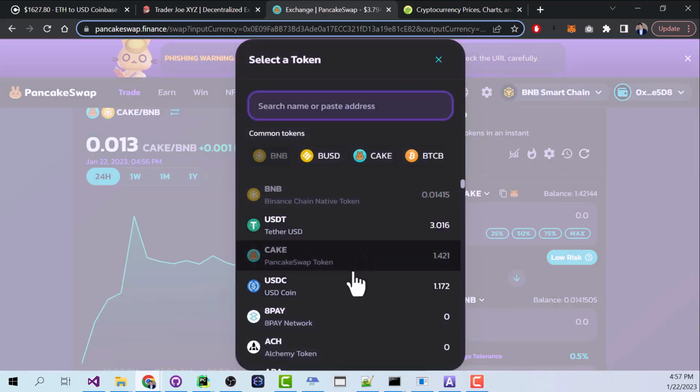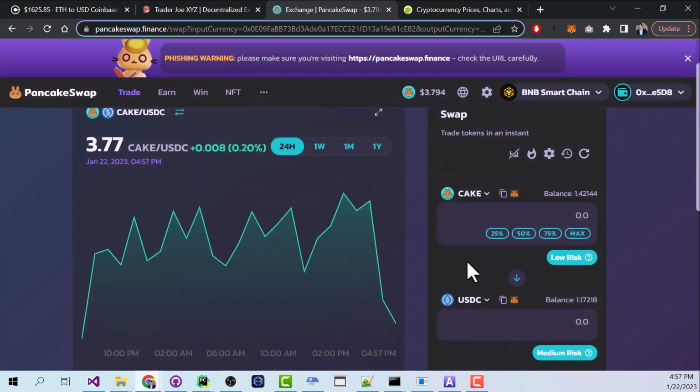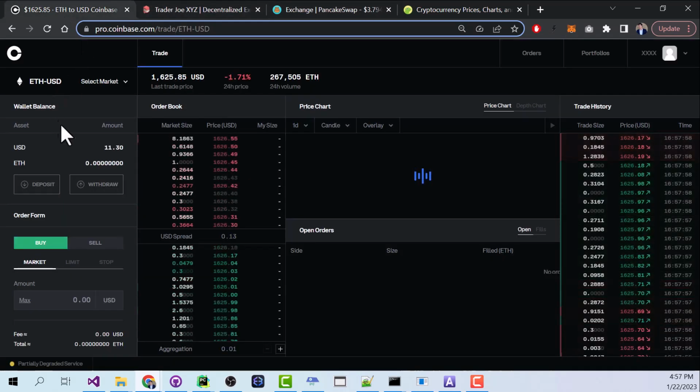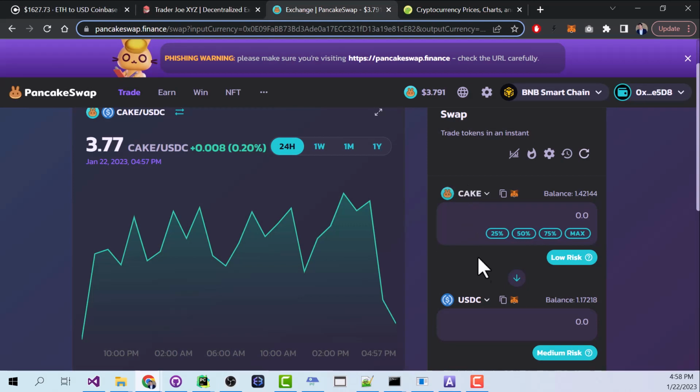I can either take that into USDC, and then from there, maybe I could bridge it over to Avalanche, and then from Avalanche, I could send it back to Coinbase. And then we can just consider that a payout. If we had enough money invested in these things, then we could basically give ourselves a paycheck this way. But we can also take this and invest it back into our yield farm.